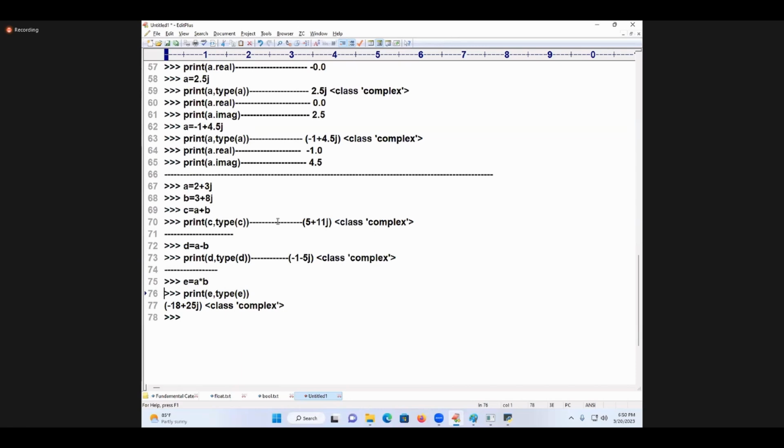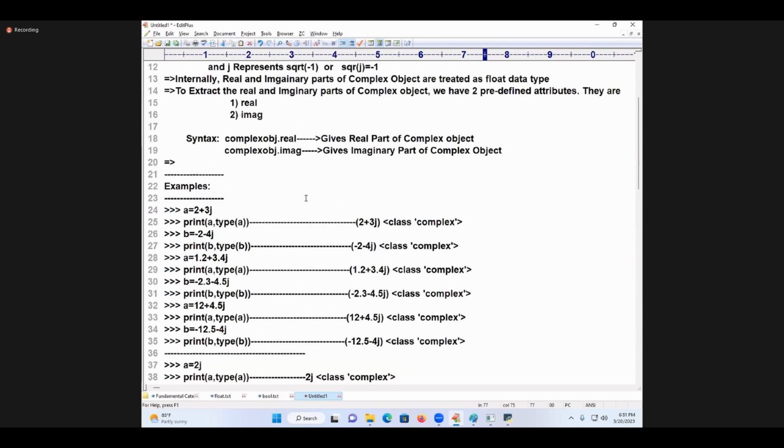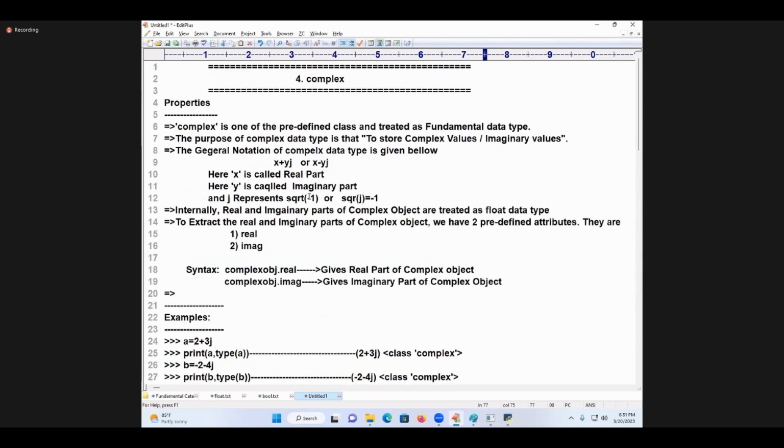Here, this is the complete concept of complex type I am going to take up. If anybody asks you tomorrow, will you answer like this? So complex properties are clear, right?